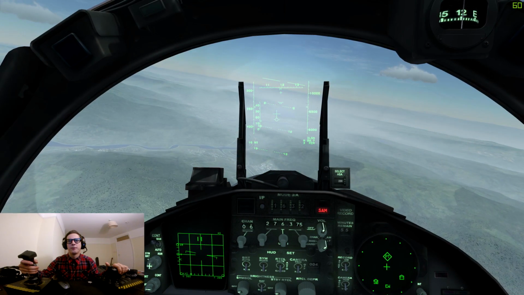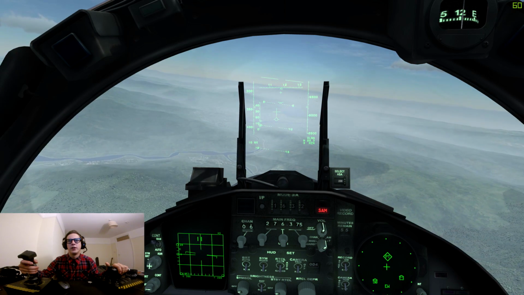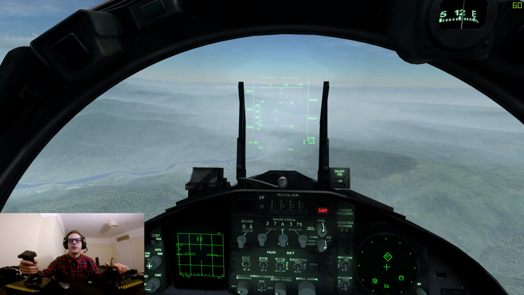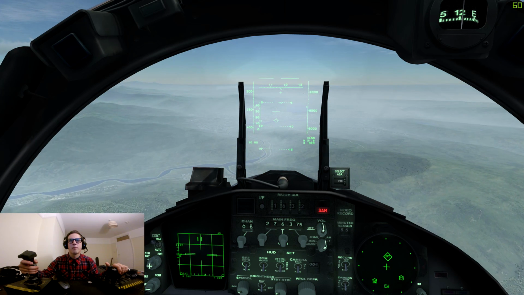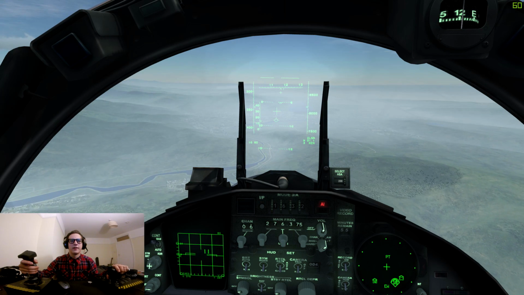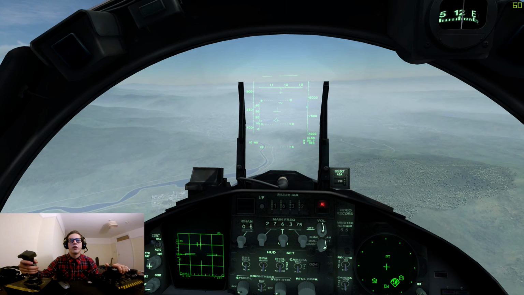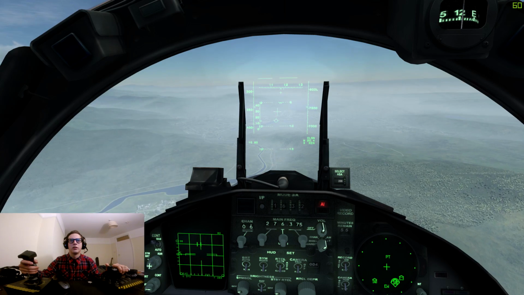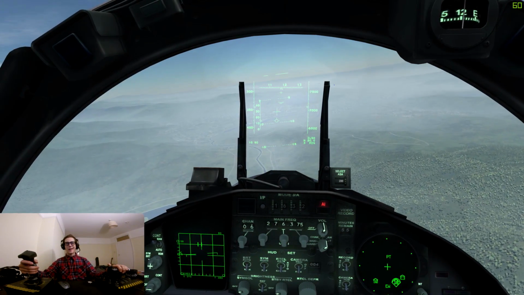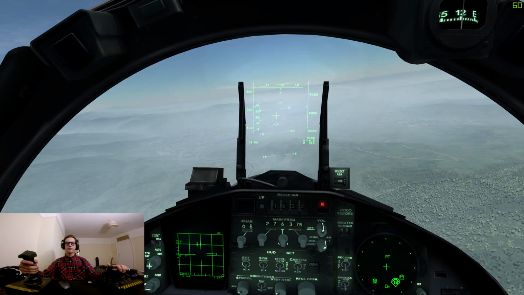What we're going to do is just maintain our dive here. Now we've got this cross in the middle of our screen, and that is going to give us steering information. So as always, we're going to try and keep that centered. And this should hopefully fly us into the runway, guys. I am notoriously bad at both ILS landings and landings full stop, as you guys I'm sure know by now.